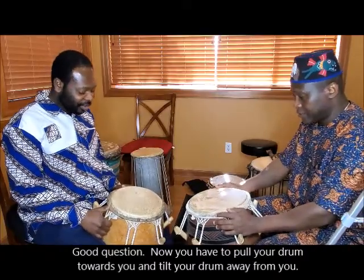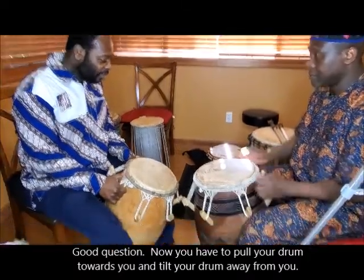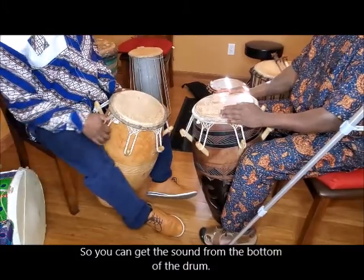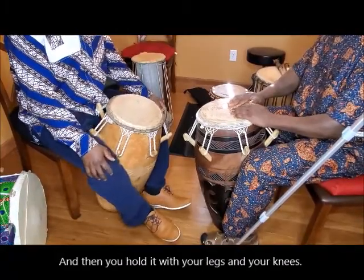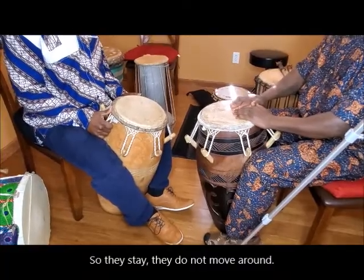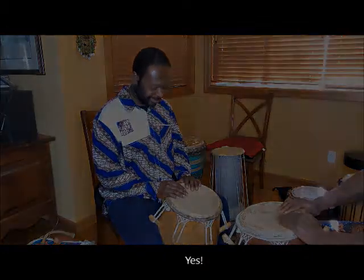Good question. Now you have to pull the drum towards you and tilt your drum away from you, so you can get the sound from the bottom of the drum. If the drum is sitting like this, the sound is muted. And then you hold it with your legs and your knees, so that they do not move around. Perfect question. Okay, ready? Yes.